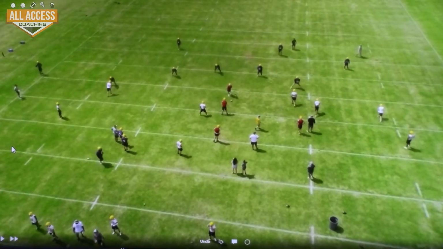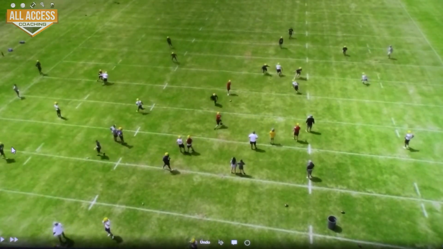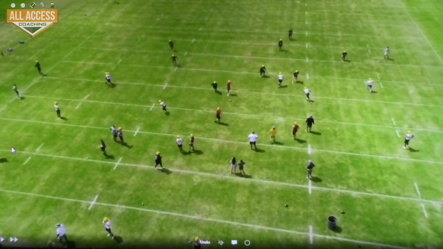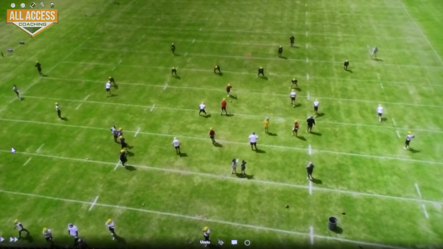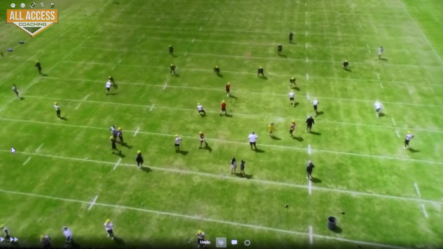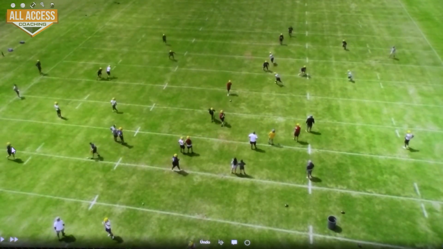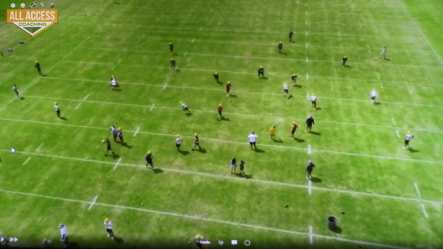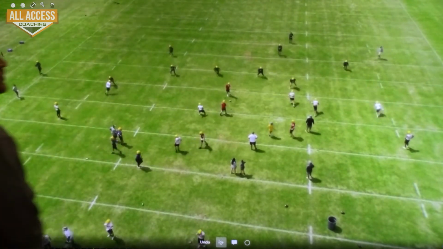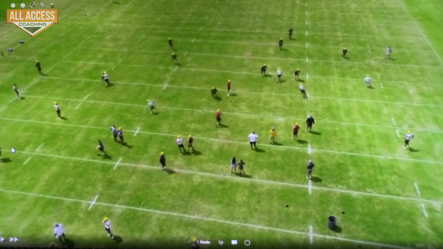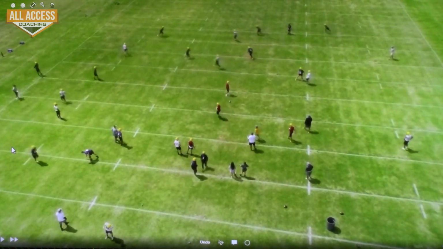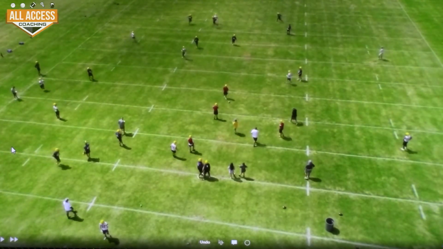Here's one more. Here's a cross face, just to give you a technique where he feels like he's got to cross the guy's face, but the safety is still outside the hash, okay? Because we're middle of the field. It's a little bit different. So that safety's outside the hash. He's going to throw to the middle, but the middle still has to cross face a little bit. If you watch the Y right here, you still got to cross that guy's face to get into the grass, and then he rips it in the hole. So you got to have a little bit of feel, but he's got that. He owns between the hashes. That's his deal. He owns between the hashes.